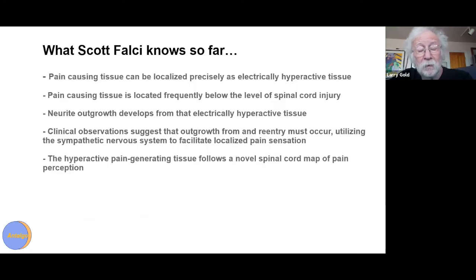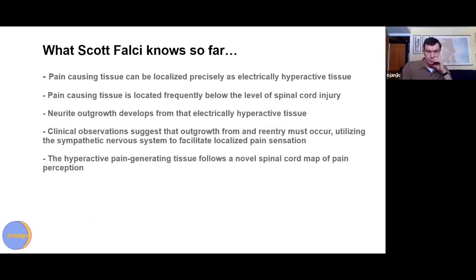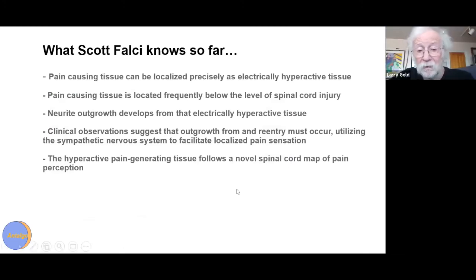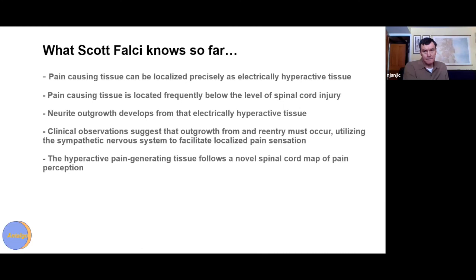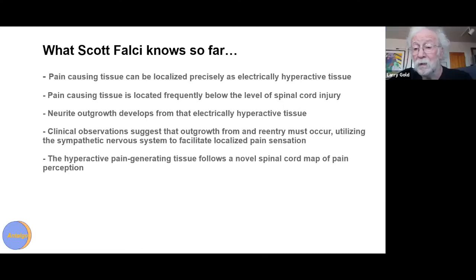is he would find those tissues. And he has an idea about how it works, that those electrically hot tissues are sprouting nerve things that are going up beyond the severed spinal column and diving back into the spinal column above the break, essentially making a short circuit around the break, the spinal cord injury, so that you can reach the brain. The data are consistent with that. How it does that, of course, is unknown. Okay, next slide.